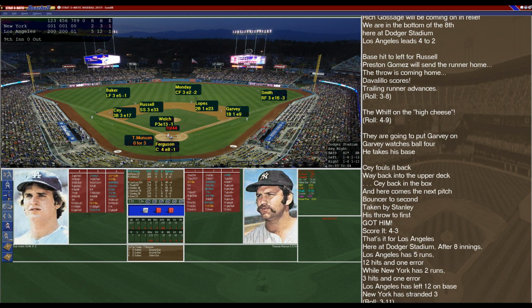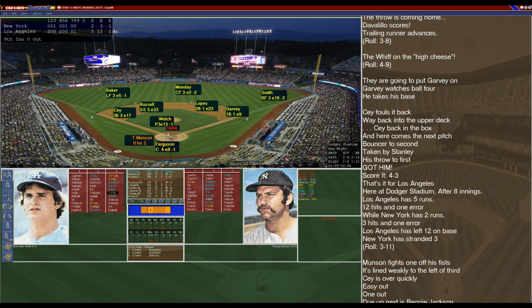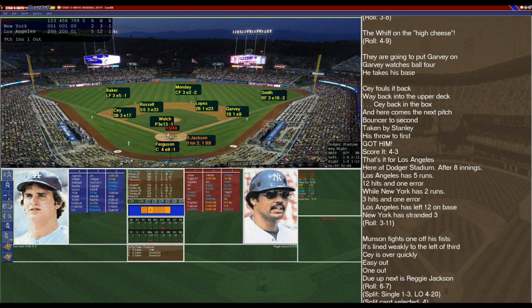So we head to the top of the 9th. The Dodgers with a 3-run lead, 5-2. Welch back out there again. He'll face Munson, Jackson, and Piniella, the heart of the Yankees order. It's going to be out the 6th column, and that will be Russell with a nice play. Just gets to it and throws it in, Munson by a couple of steps. He knew he was running, and he knew he had some time, so he paused, set himself to throw, and retires Munson.